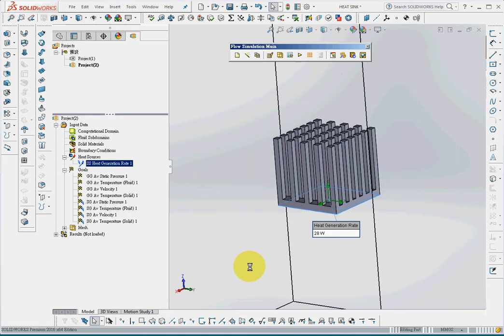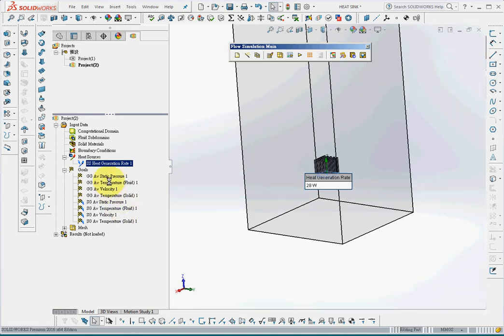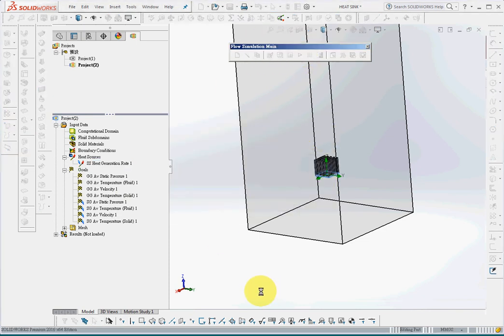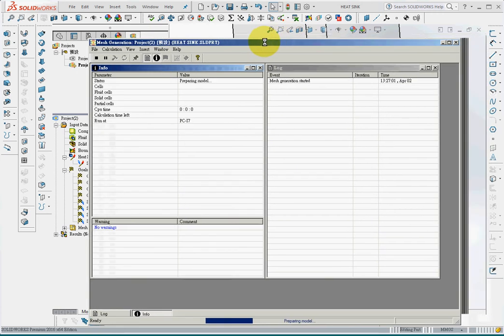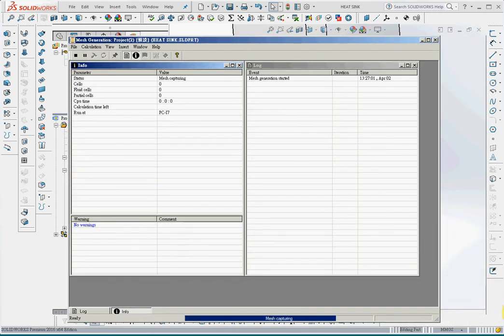And for the goals, I let the procedure calculate pressure, velocity, and fluid temperature as well as solid temperature globally and also on the target area. So I can go ahead and run the calculation. It will take quite a while to proceed with this calculation, so I will stop recording right now.